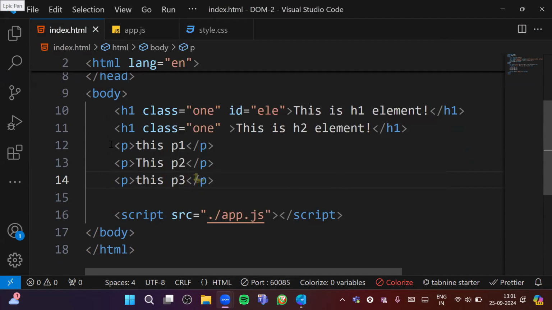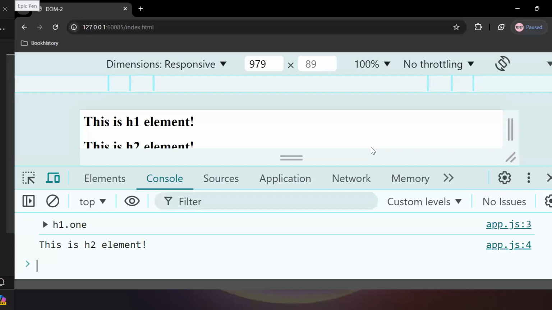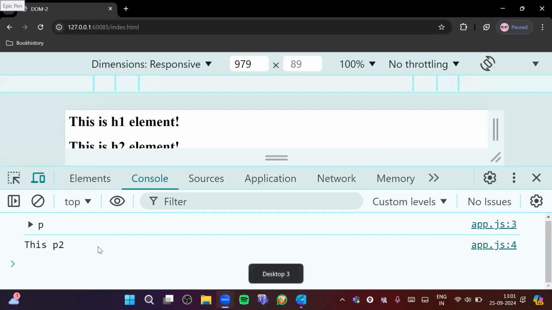So how many p tags do I have? I have three p tags. I can directly write the tag name p. Which tag do you want to print? If I want the zero position, it is printing p1. If I write position one, it is printing p2.